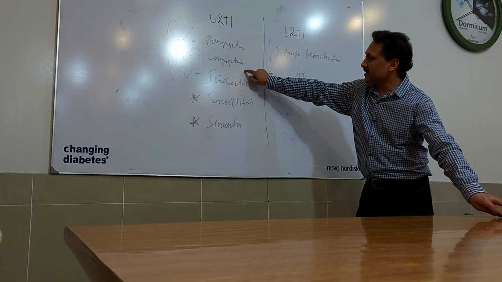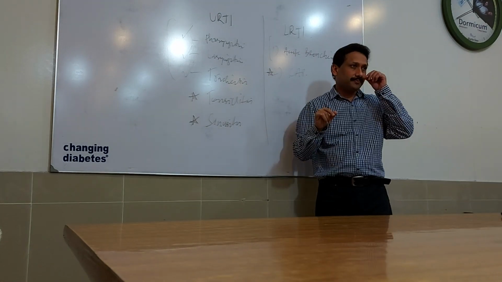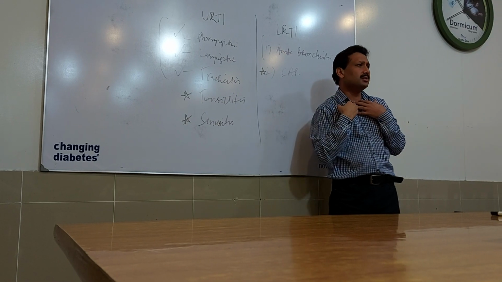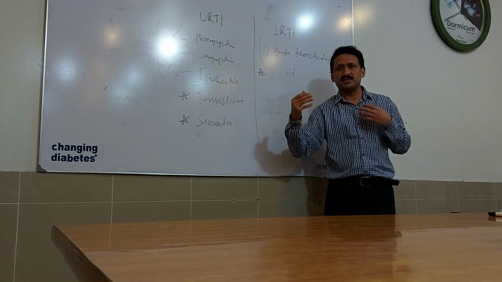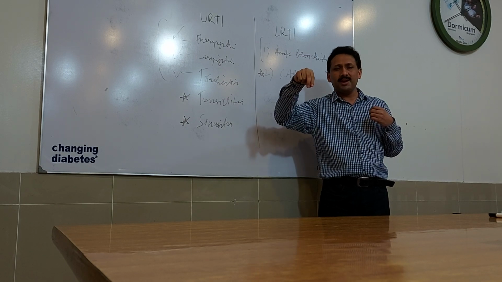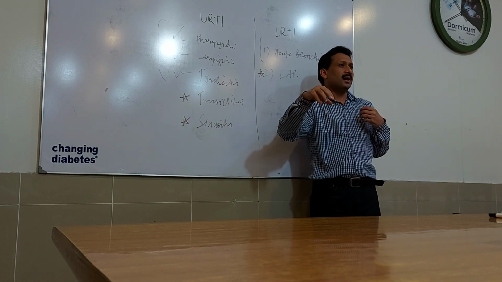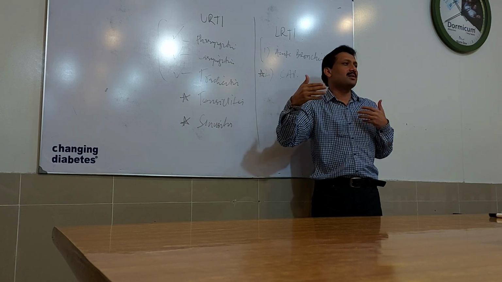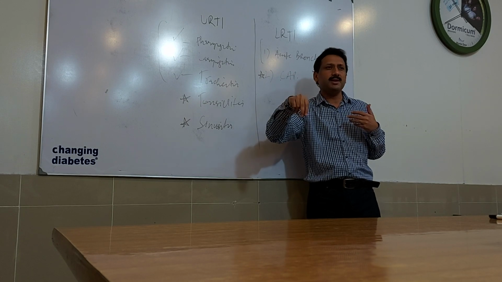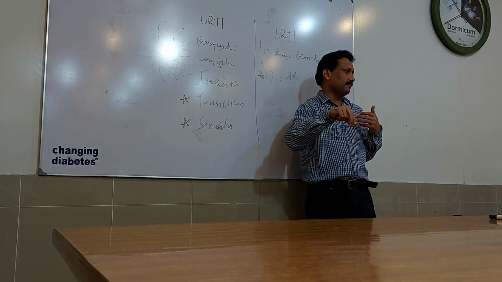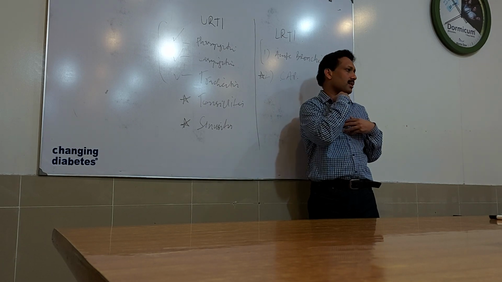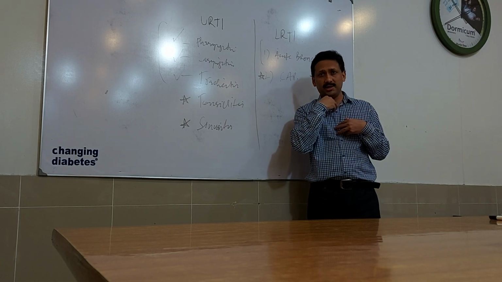So talking about pharyngitis, laryngitis, tracheitis and acute bronchitis, supportive symptomatic therapy. For pharyngitis, you would be asking the patient to do gargles. The best way to do gargles is to put salt in lukewarm water and do these gargles thrice daily or 4 times a day. Sometimes aspirin can be added to it. That gives you significant relief if the person is finding it difficult to swallow things and having throat irritation.